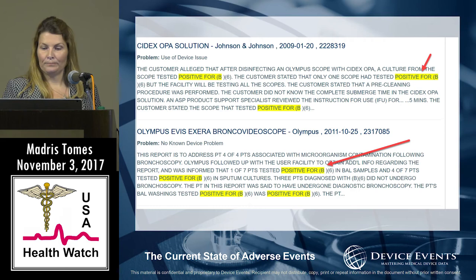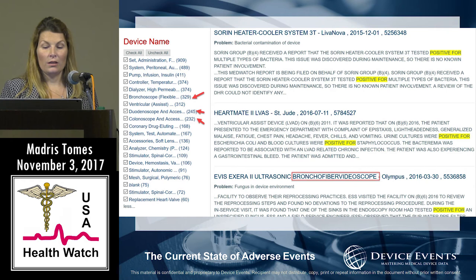So when I say that there's a lot of data in here, there really is. So the heater coolers that were used for open heart transplants, there were 6 deaths in my hometown from that. And I had some chest pain a couple months ago, ended up in an ambulance going to the only hospital close to me. And I was terrified more that I was gonna get exposed to this device than I was about, oh my gosh, do I have a heart problem? So, you know, I ended up a couple days later having to get my gallbladder removed, and they must have thought I was the craziest patient, because I was sitting there saying, you're not gonna use mesh, you're not gonna scope me, you're not gonna use the Da Vinci.